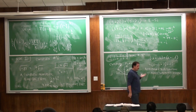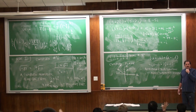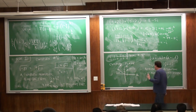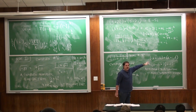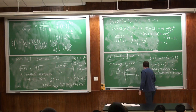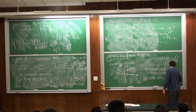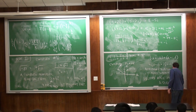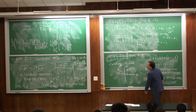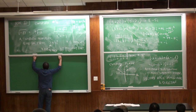Now vectors have another property. How many of you have dealt with vectors before? Okay, mostly everybody. Vectors have another way of thinking of them. They have a magnitude and they have a direction. So to these complex numbers, we can assign a magnitude and a direction. Complex numbers also have magnitude and direction because we have this association between them.